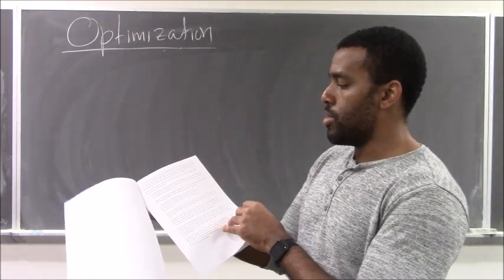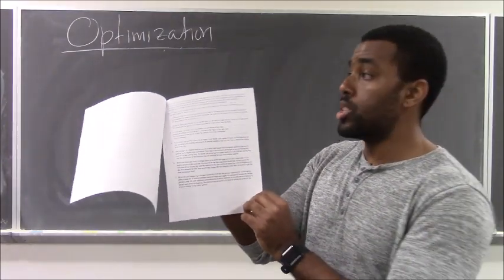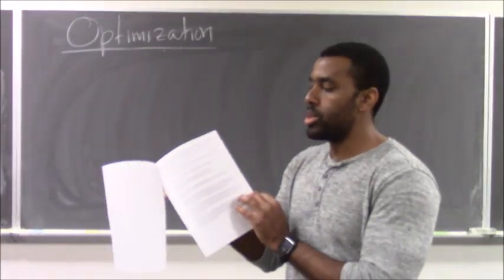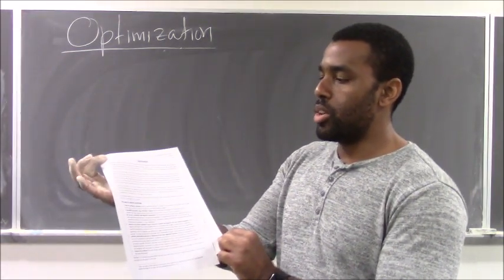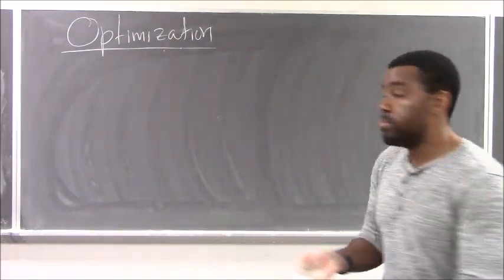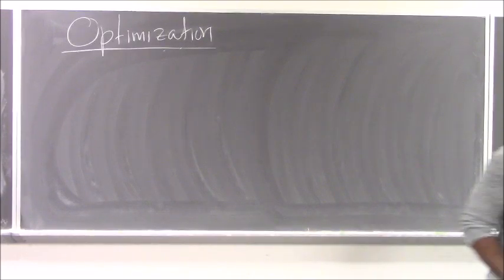Now, a lot of our problems are going to look like this. These are word problems, so there is a potential for you to get mixed up as to when to apply what. So I'm going to talk about how you would know that you're looking at an optimization problem. Optimization basically means it's a method of optimizing something.